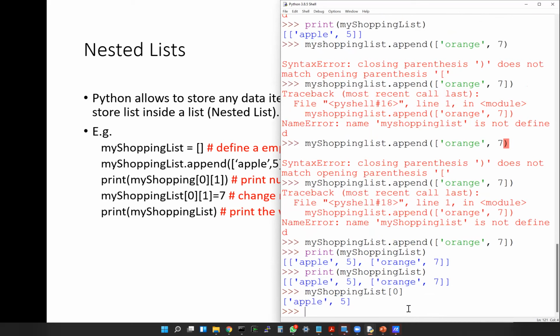You can say, okay, print my shopping list 0. Yes, any arbitrary number depending on the matrix size.